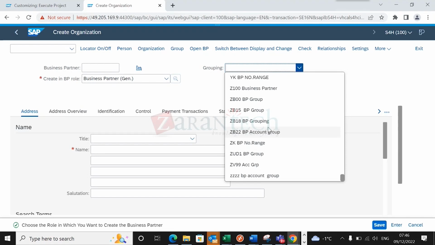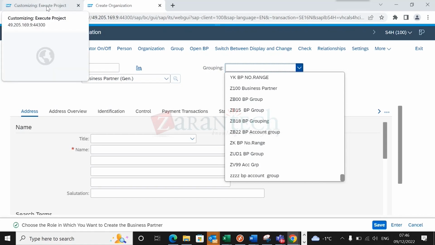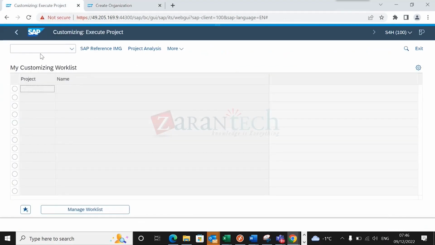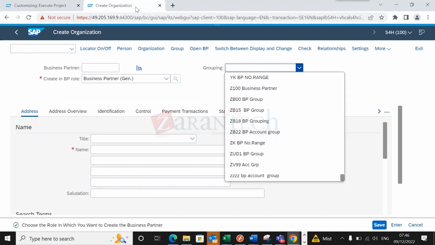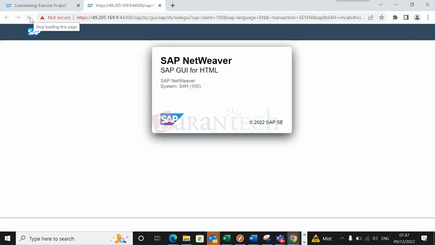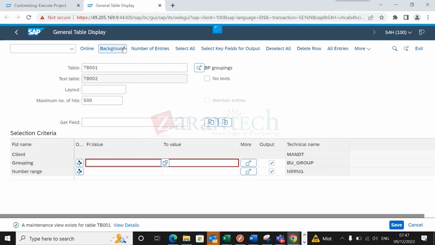Does this happen? Hold on, let me try from the GUI. Got a strange issue. I see ZB20 strangely. The BP partner you have mentioned. So I see it in the GUI, but let me refresh. It's there, I see, right? ZB20. Let's go to BP and see one more time.